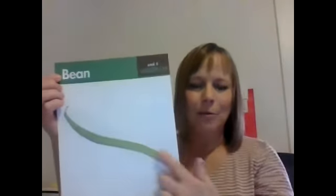Some other things they might grow in a big field, or probably like in a garden, and you might have these at home too if you have a garden. They grow beans. This is a green bean. Oftentimes they grow soybeans in a big, big field. But this is the kind of green bean that we might have for dinner. And I sent 2 seeds for you with 2 different kinds of beans to grow at your house. So there's a bean that's a flatter bean and a bean that kind of looks like this. So have fun growing those.